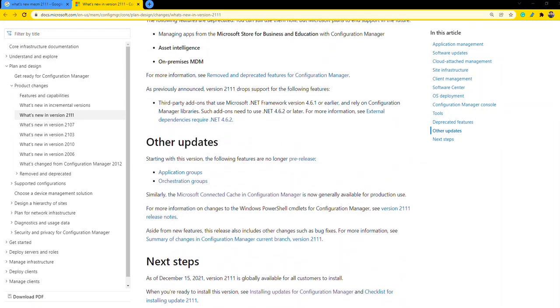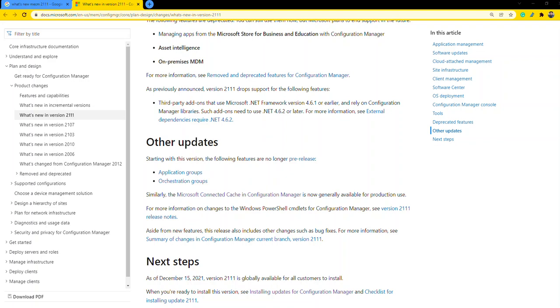So let's discuss the prerequisites. If you have the service connector enabled, you will automatically see 2111 downloaded.